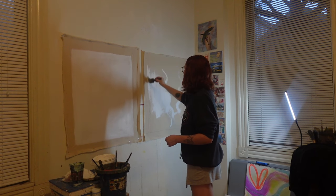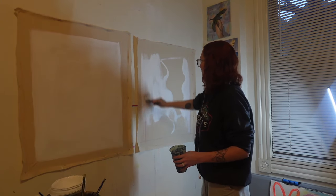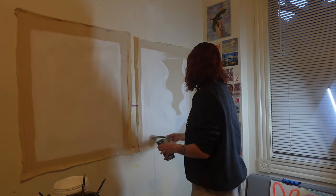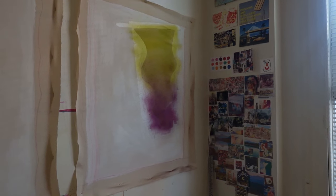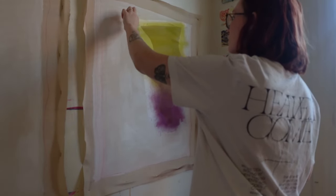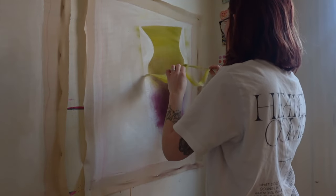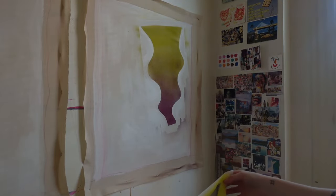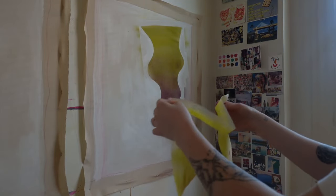For this part of the painting, I knew I wanted to use spray paint and create a gradient, so I left that part unprimed with gesso because the spray paint lays on the raw canvas so nicely, and I wanted to keep that. And then here's me taking the tape off. Look at that crisp line. That's my little squiggle right there.